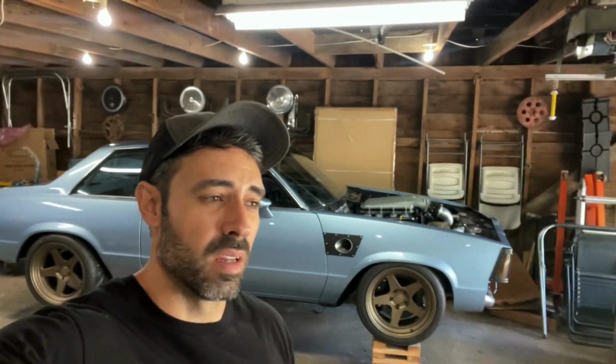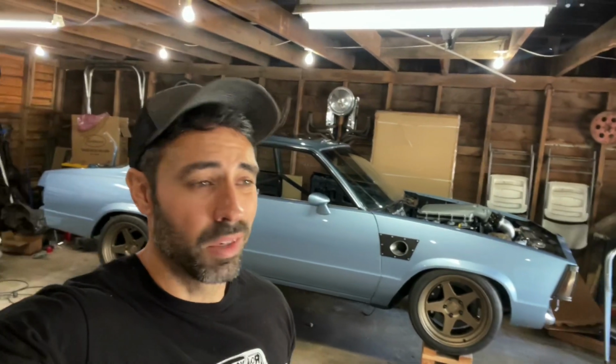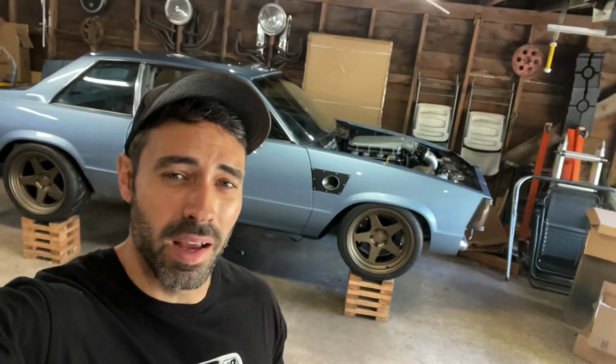Been a minute, but we're back on the Malibu. I'm gonna try to get this thing done before the season ends. It's kind of the goal. Don't know if it's gonna happen because, as you know, if you're building a car at home, parts are on back order and they're really hard to get. We'll see. A lot has changed since the last video that I made on this thing.